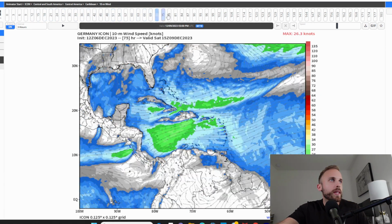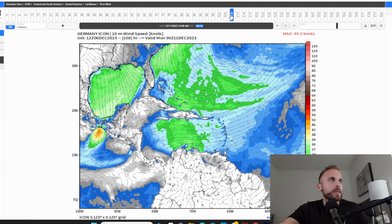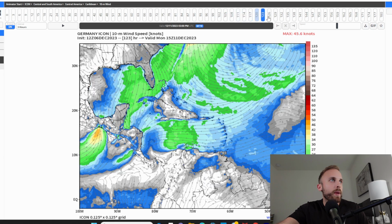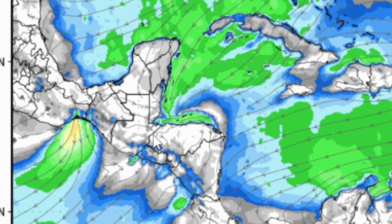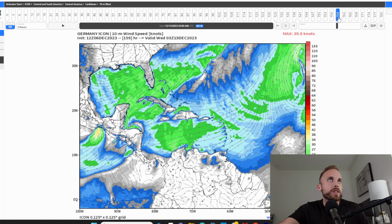I'm going to really quickly take this to the end of the run because there's our frontal system. You can see a little bit of a neutral point in the winds that mark the leading edge of the frontal system, and then our weak tropical wave right in through here. It's a little difficult to find, but it's definitely there. Trust me, guys. And as we get towards the back end, notice how we get a little bit of spinning right there. Little cyclonic curvature in our wind flow just off the coast of Nicaragua, Honduras, parts of Belize, all encompassing this general area as those areas interact.